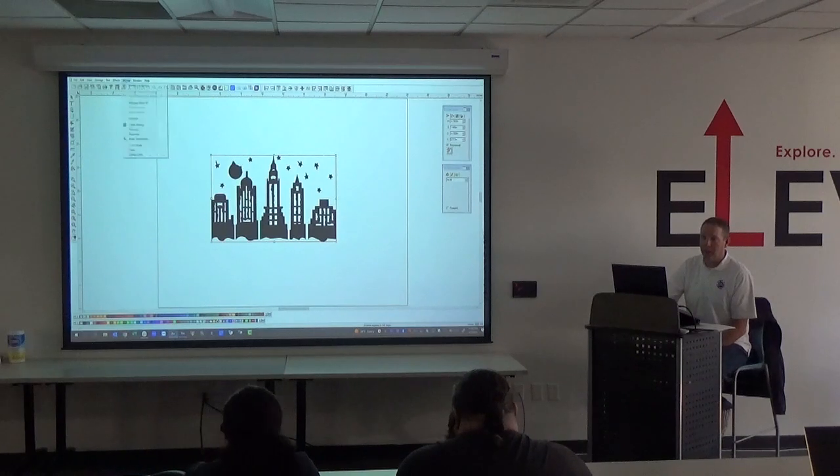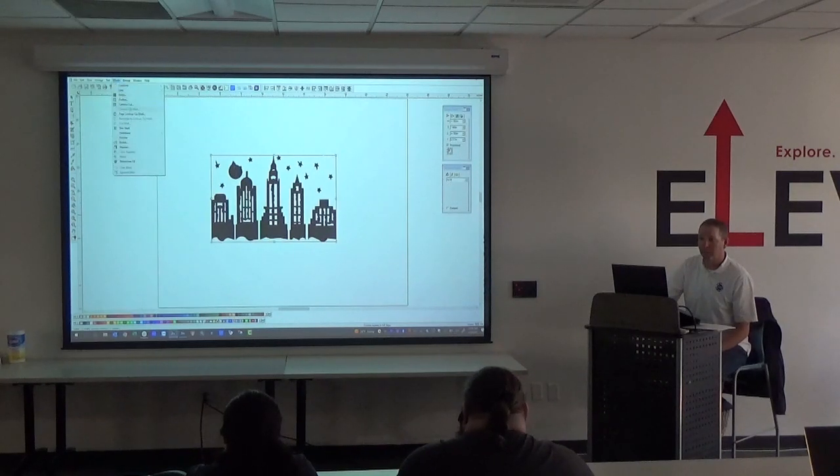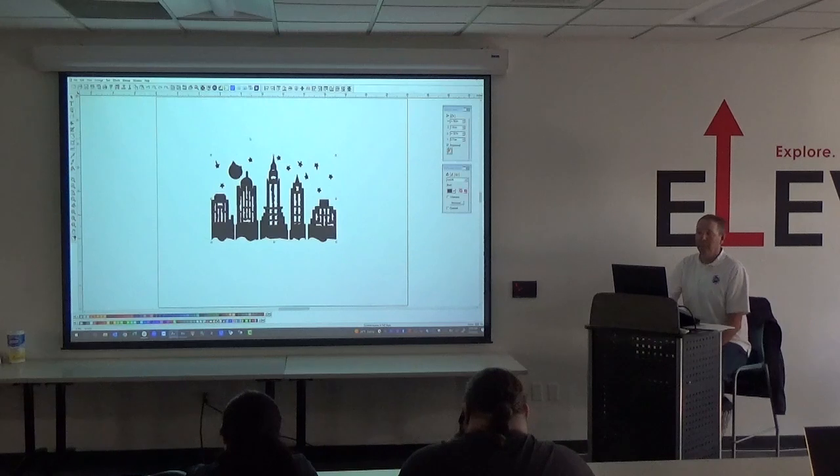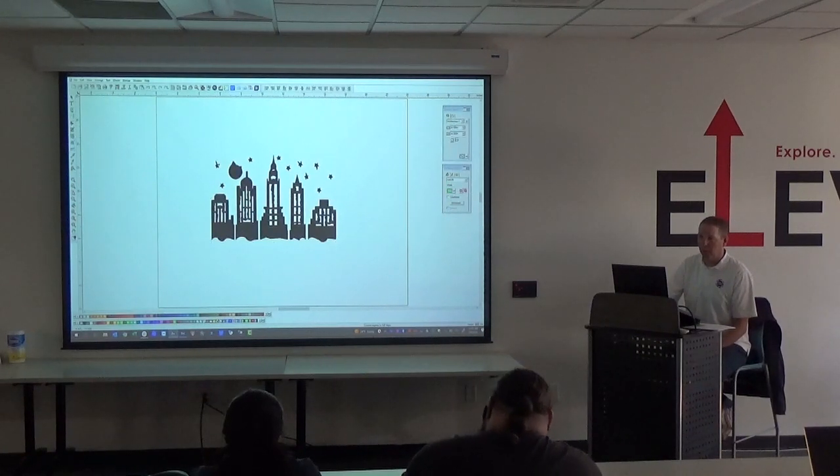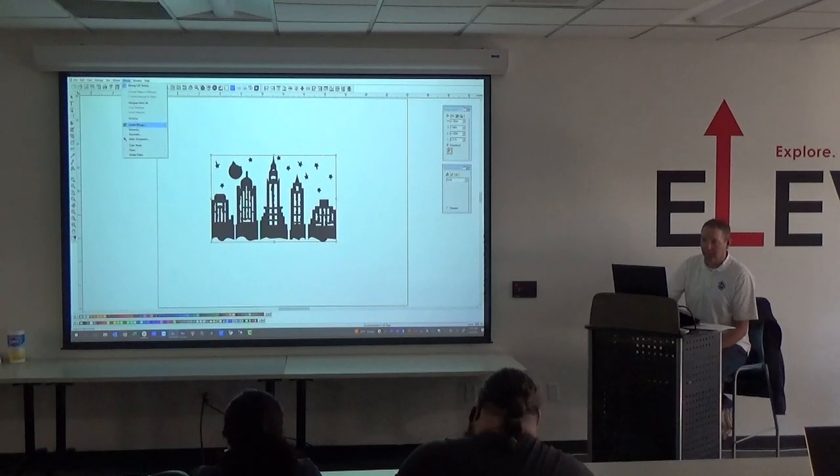The other one is our vectorized and enhanced curves. Curves. I thought that one had options on it too, but that one's meant more for if you've got a lot of rounded shapes and stuff in there. It's kind of optimized for that. But what we're going to do is I'm going to use the Bezier vectorization tool.